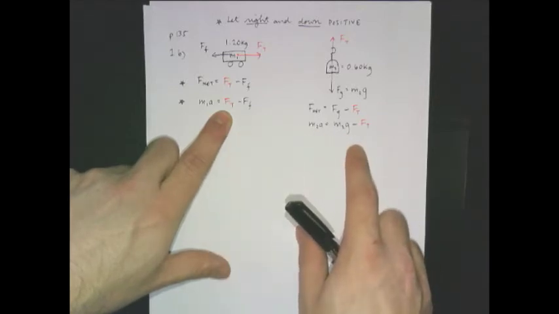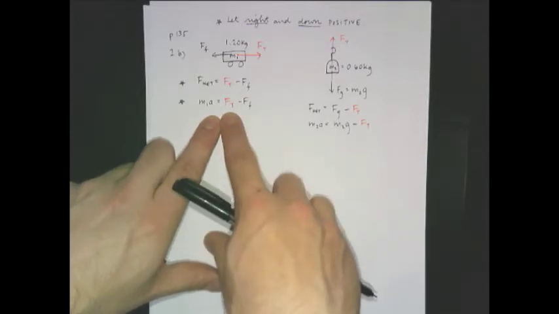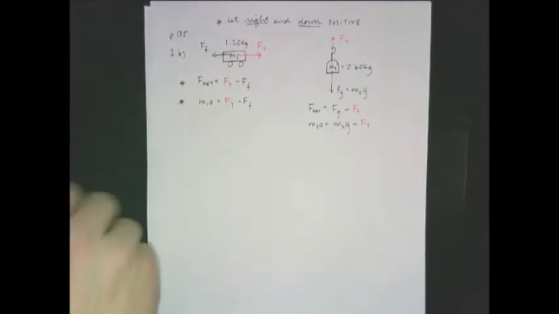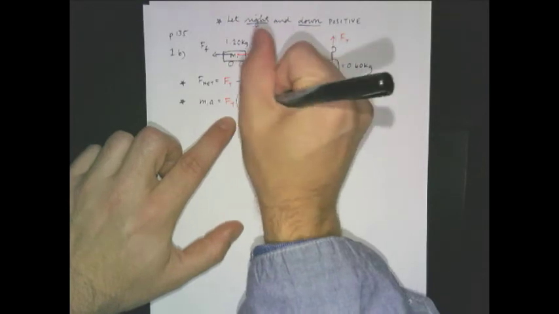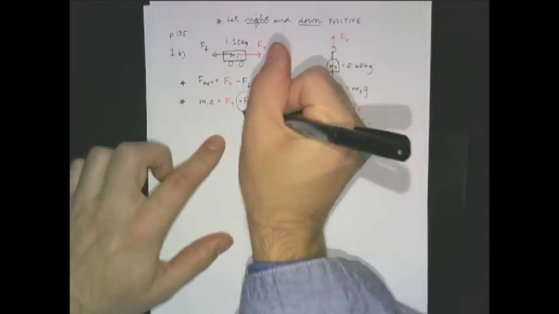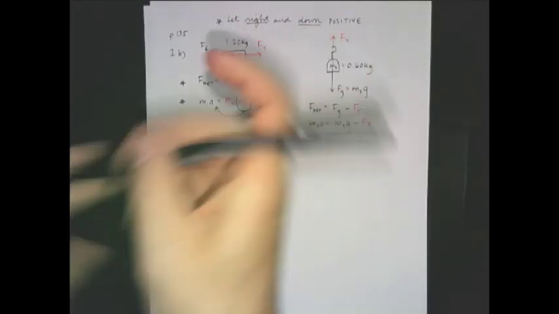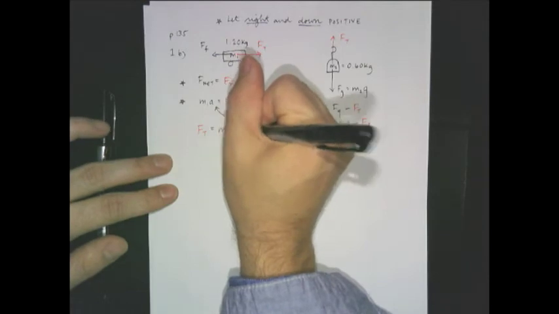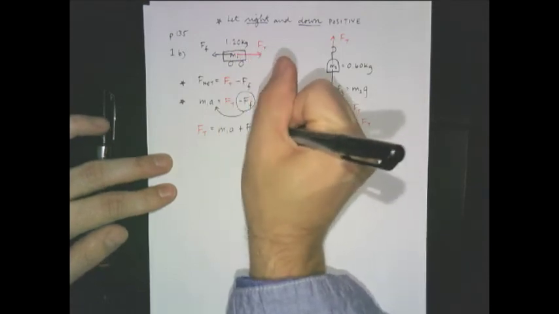So we can actually isolate these and make them equal to each other because they are equal to each other. So solve this side for tension and solve this side for tension. If we get tension by itself over here, we're going to take this negative friction, bring it over the equal sign, so we end up with tension is equal to m1a plus the force of friction.